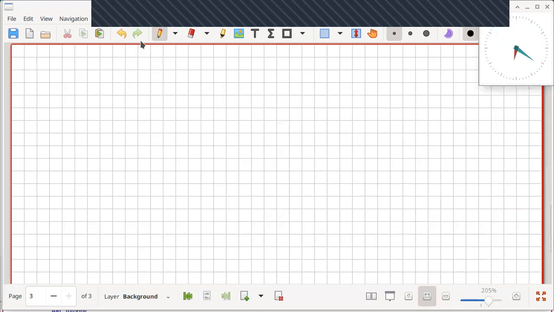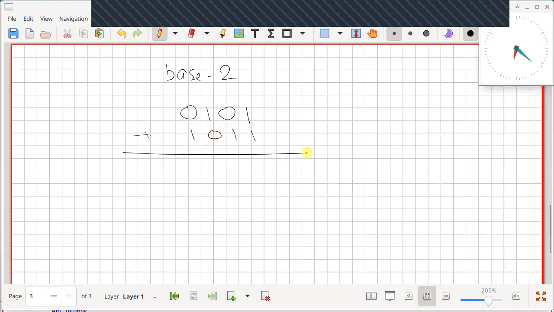So this time we're dealing with base 2, and we're adding two base 2 numbers, 100101 plus, I don't know, 1011. This is all done in base 2, but this time I'm going to explain this using only binary operators. So once again, we have X, Y, Q, K, and S over here.